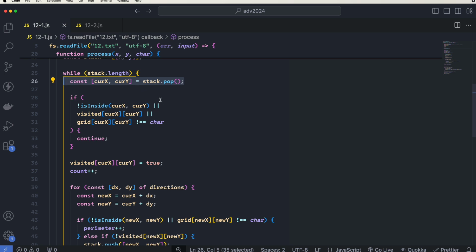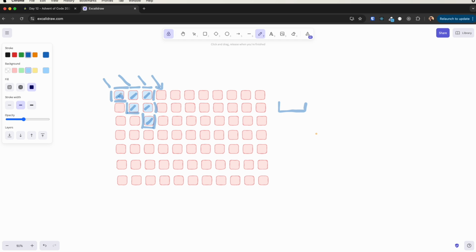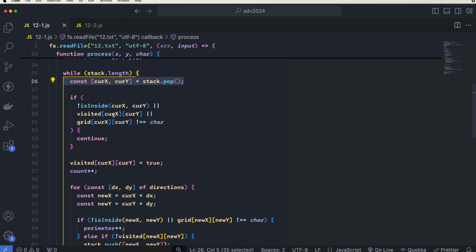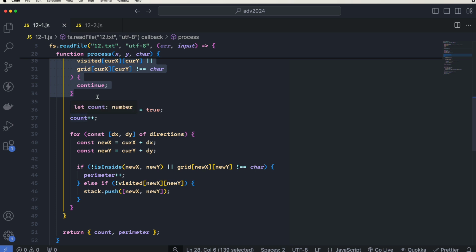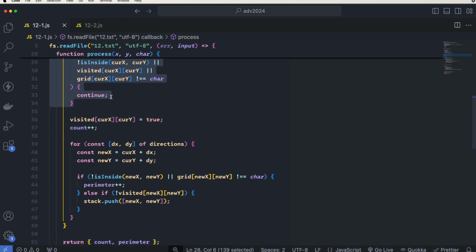If the thing that we popped from the stack is not inside, so if for example from here this is added to the stack, we would ignore it. If it's visited, we would ignore it. And if it's not the same plant, we would ignore it. So for all of these cases, we ignore that cell. And then if it's from the same type of plant, we just say, okay, we are visiting this. So we say this is visited, and we add to the count, which is the number of the areas.